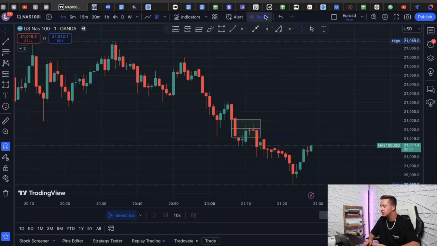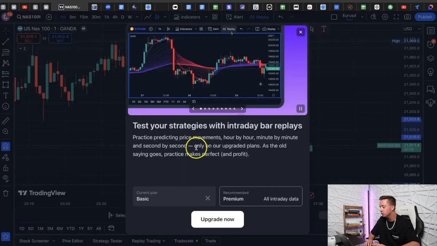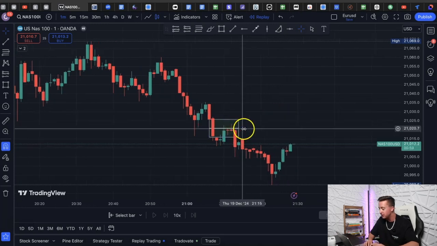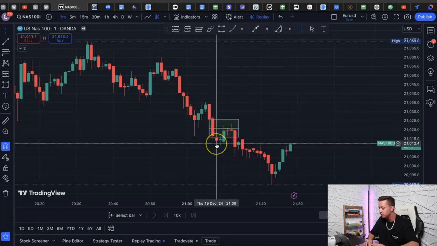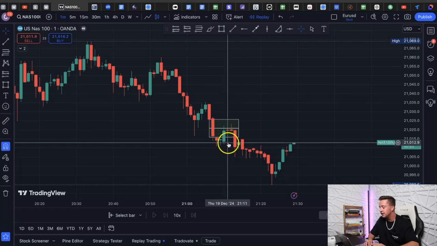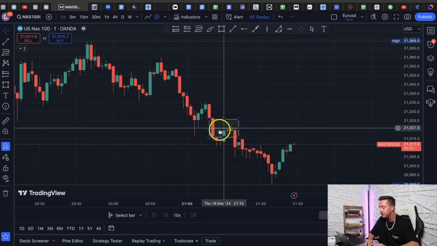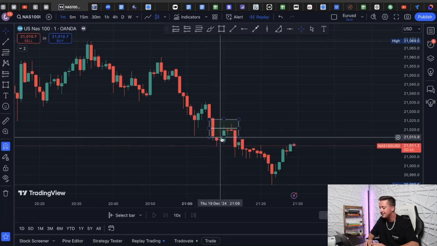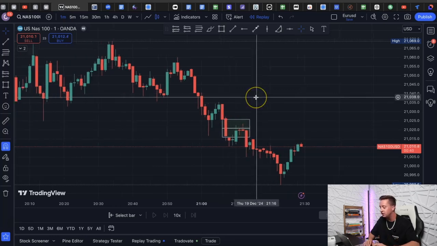So ideally, imagine if we are looking at it, can't do the replay on there. I'm going to get it on the next video, guys, I promise. Okay, so we have our fair value gap right here. You guys can see 1, 2, 3 candles like I said. Usually the 4th, 5th, or 6th candle will retrade into the fair value gap. So after the 4th or the 3rd candle is closed, usually the 4th candle will hit the bottom of the fair value gap. And when it does, that's when you're entering into a trade.